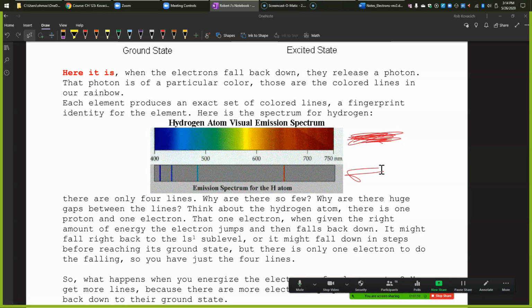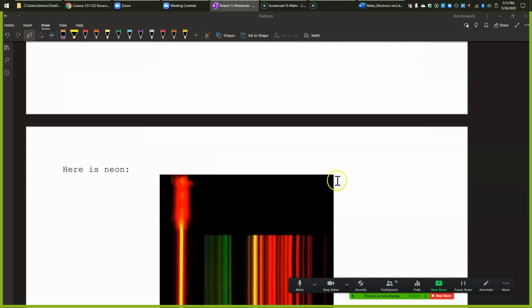So you've seen this. If you're able to do that with hydrogen, you can't put it on a stick and put it in the fire because it's a gas. But if you trapped it in a bulb and did this, you would get those four colors that equate to that pinkish color in Jordan's curtains.